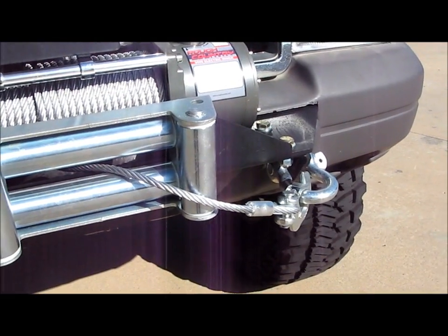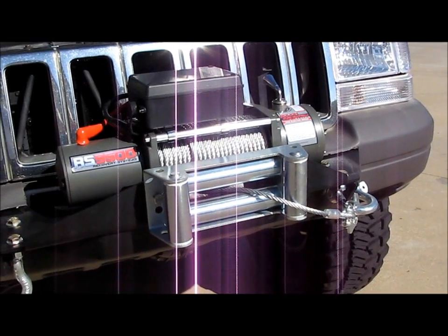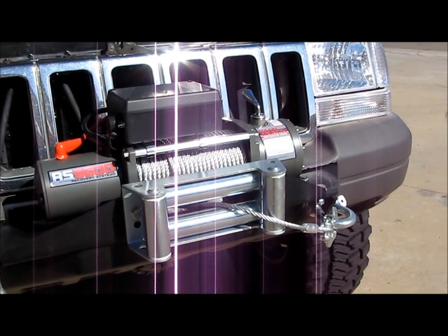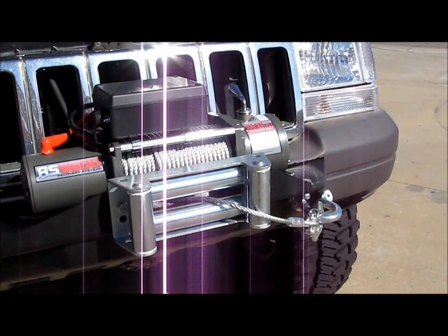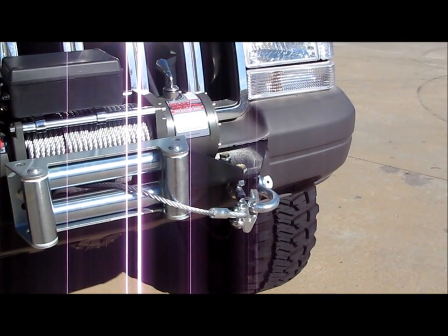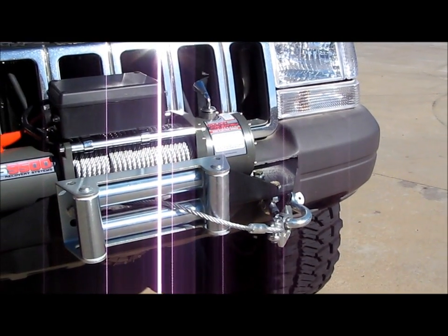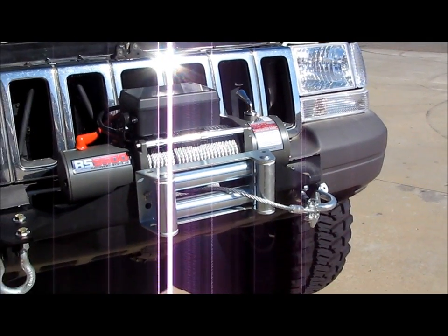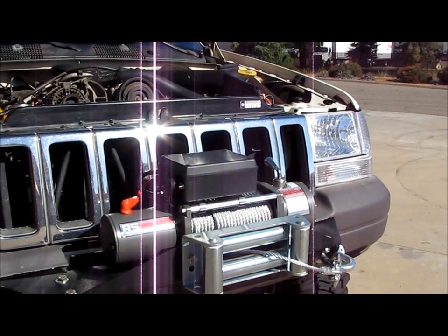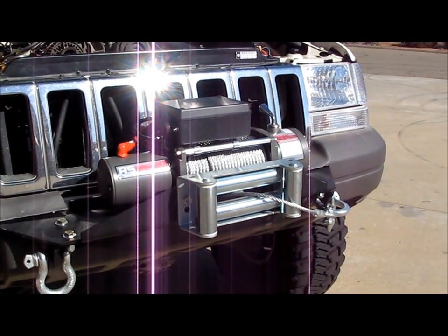What I advise you do with that is, when you do a winch, it'll go in a couple inches at a time, and it's got a lot of torque, obviously. So what I do is I reel it in while I'm just holding the cable tight myself, and I just get it to the right length where I can hook it in. I don't cinch it up on that tow point, because you can bend stuff. You can put a lot of stress on stuff with this winch. You know, I know that from my last truck. It had an 8,000 pound Ramsey winch, and it had a push bumper, pretty thick gauge steel, and it bent the ends of the bumper in on both sides because I reeled it up too tight. So be careful with that.